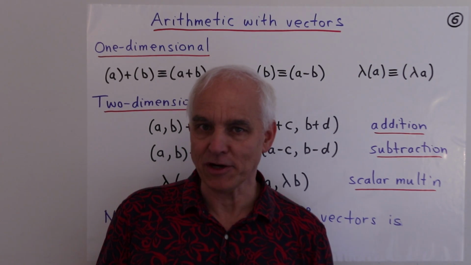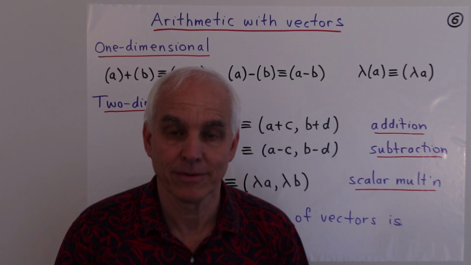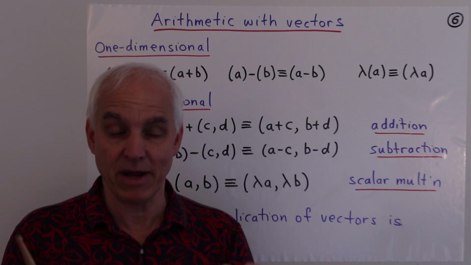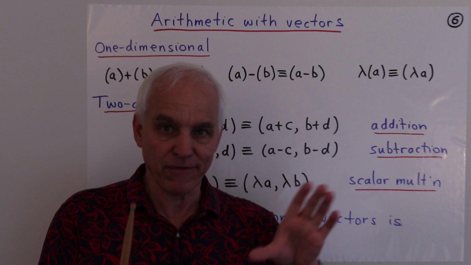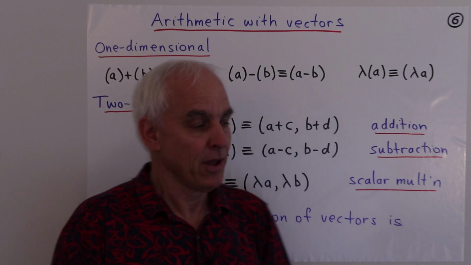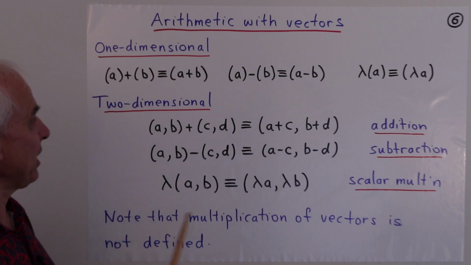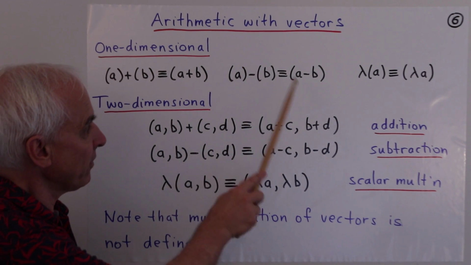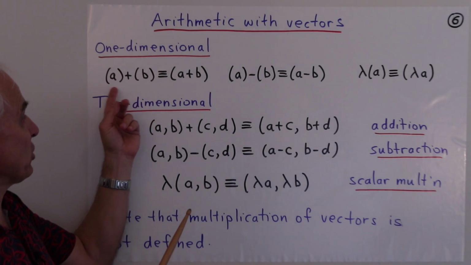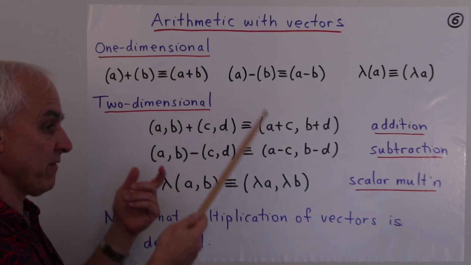A fascinating aspect of vectors is that they naturally have an arithmetical structure. This is something that points don't have. Points don't have arithmetical structure particularly, but vectors do. Somehow being differences of things makes it easier to combine them. So in the one-dimensional case, here is how that arithmetic begins. It begins by defining the sum, the difference of vectors, and also a multiple of a vector. So here in the one-dimensional case, we have 2 vectors, a and b, and to add them, the definition is we just take the vector a plus b.